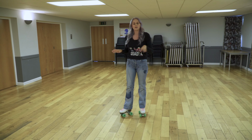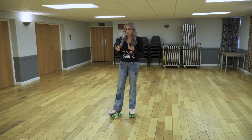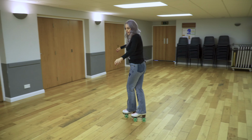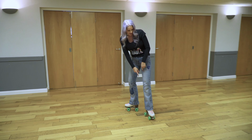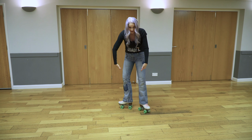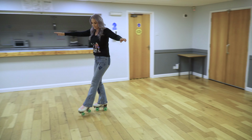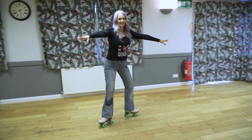Now when we do this from a cross behind, it's a little bit more tricky because you do have to lift the foot. So if I'm going to do a cross behind here, I've got to lift this foot that's in front and place it over here, but I can still use that guide wheel to feed it in. So I'm going to do my cross here, lift the foot, but as it comes round, I'm pointing my toe down to get that guide wheel in still.